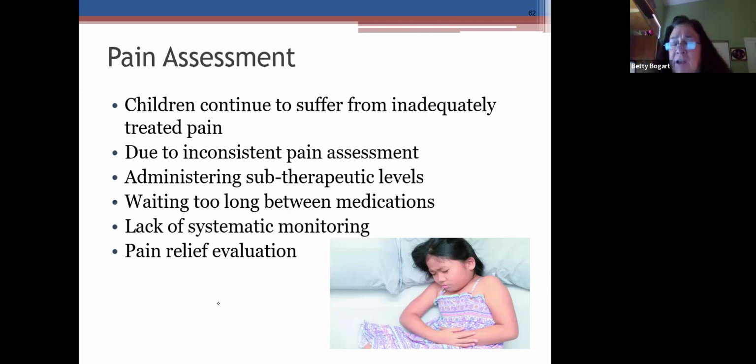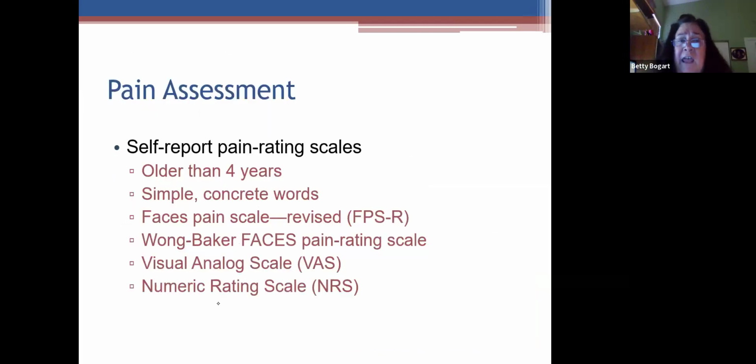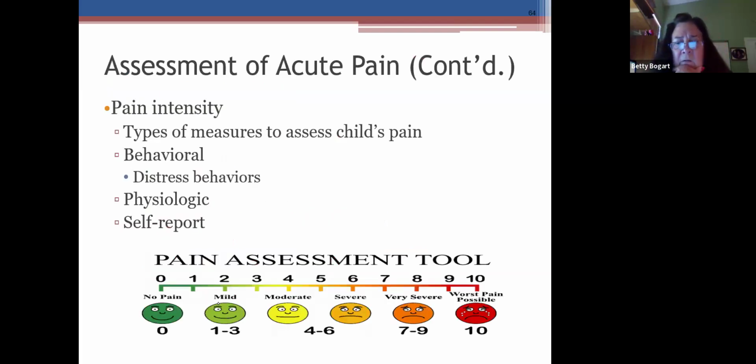Your pain, you do your intervention, and you go back in 30 minutes and you evaluate, did it work? And now you have to evaluate, did the pain medicine work? It's all part of documentation, and it shows good care. Now, there's a couple different scales we use. I'll show you more of them, but I want you to know FACES, FLACC, which I'll show you, and numeric are the 3 ones that we tend to look at and we test on, all right?